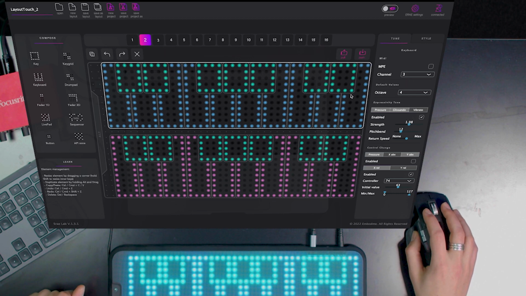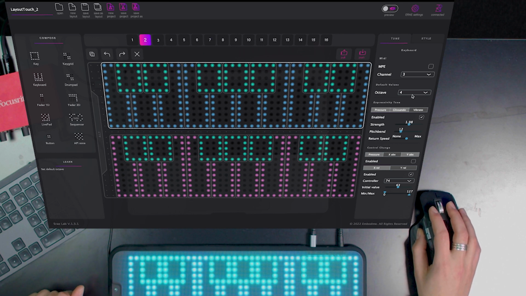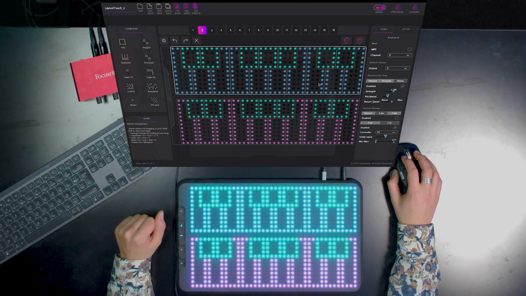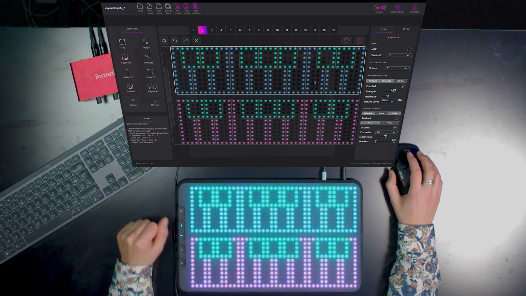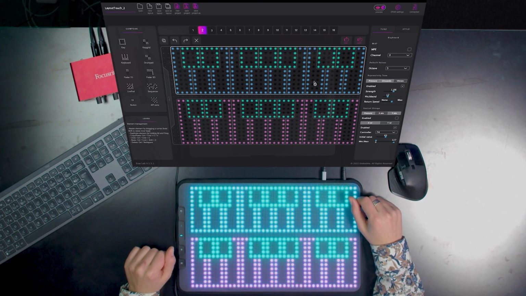There is also the channel. You can see that the keyboards are on two different channels, in case you want to control two different instruments. Here they are on the same octave. If I want to change the octave, I can do it directly with the octave button, by putting an octave higher, for example. I can do it directly on the ERAE Touch, but it is temporary and not saved in the ERAE until you push the layout.